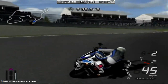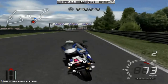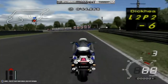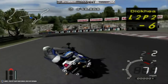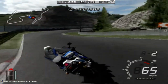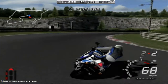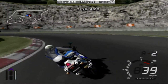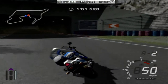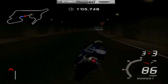I want to watch the curbs. Definitely. Come on, you two-stroke washing machine. I don't know why this is a higher license bracket than the Gixxers.